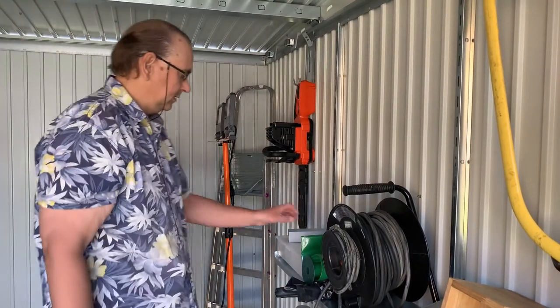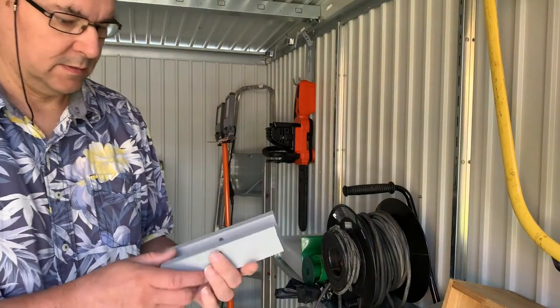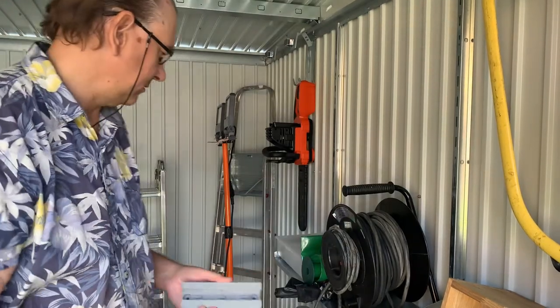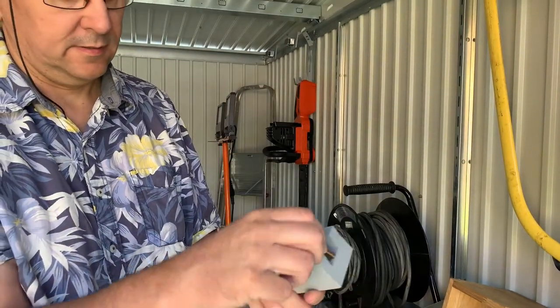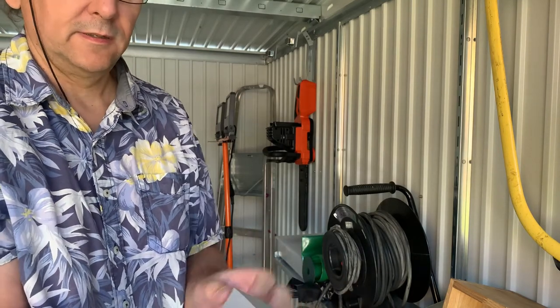Okay, now we have the bracket prototype. So that's what it looks like. It's a bit too bulky. I need to redesign it a bit. Anyway, here we have one bolt that will get inserted in here, or actually two. So then the shelf will connect on that.